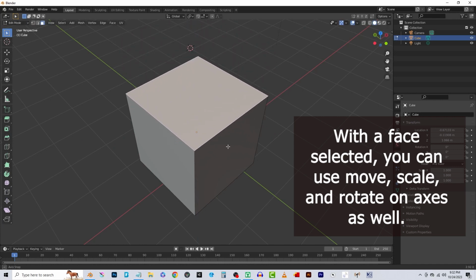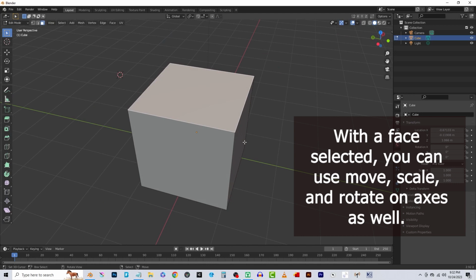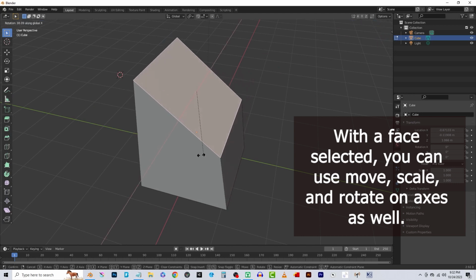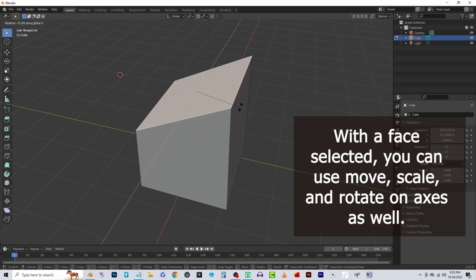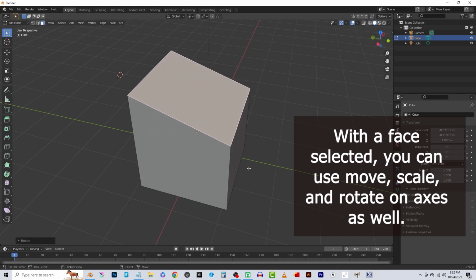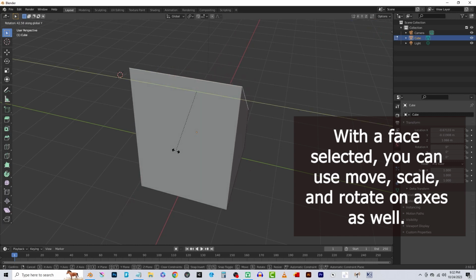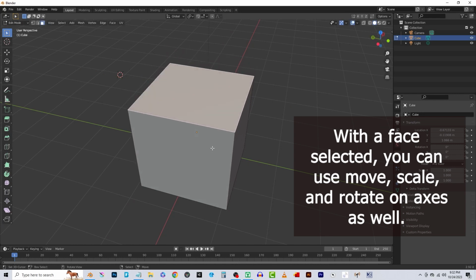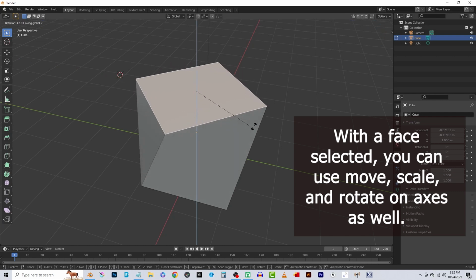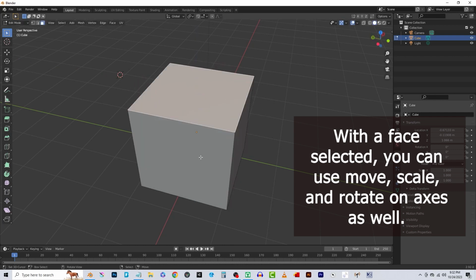But you can rotate faces as well. There's X. There's Y. And then there's Z. You don't want to twist so much that your faces overlap each other.